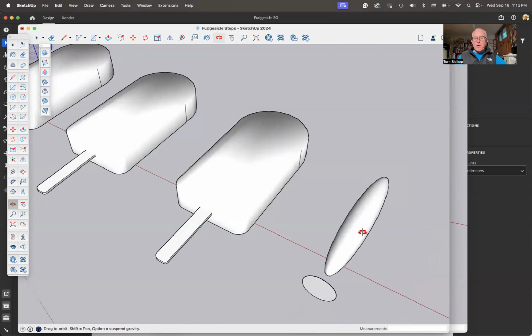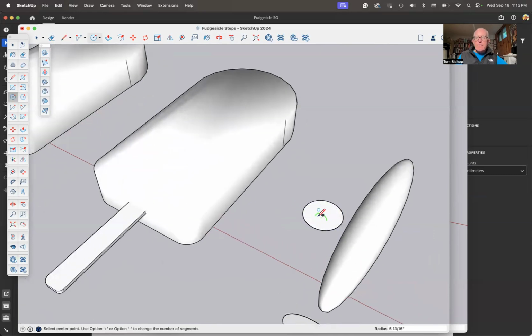This is just a ball. So if you said I want to draw a circle, and then another circle, I've still got my circle tool. I'm going to draw another one that is going to be at right angles to that. It's perpendicular to that. So now I've got two circles there, and I say this is my path, this is my tool, follow me, and this is my shape, boink.